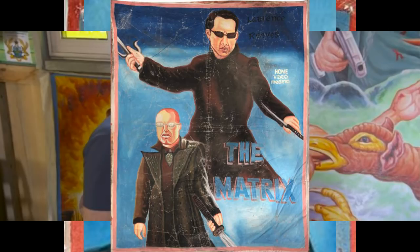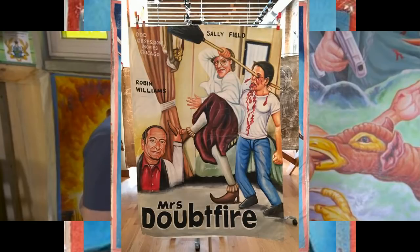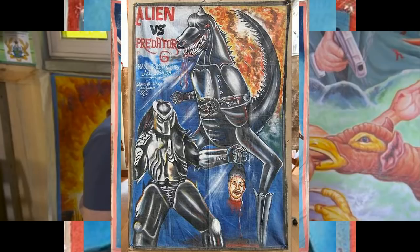Let's see what else we have. What I like the most, guys. I don't remember Mrs. Doubtfire. That's all I remember of the movie. Is that Robin Williams? What the fuck? Jesus. Oh, yeah. You have to see the Alien vs. Predator cover. It's pretty great. This is Alien vs. Predator 6. Predator looks okay, but the alien is a giant metal T-Rex.